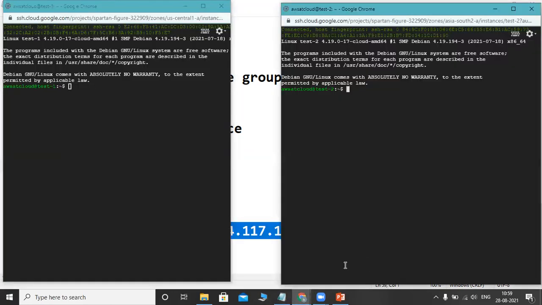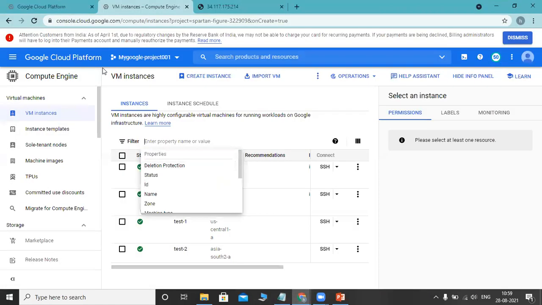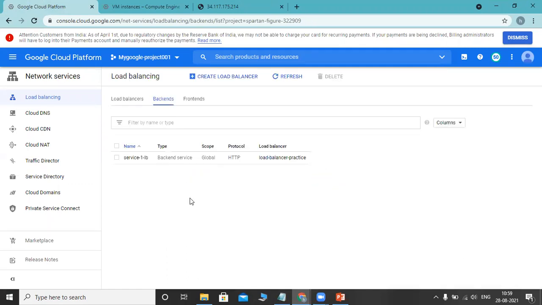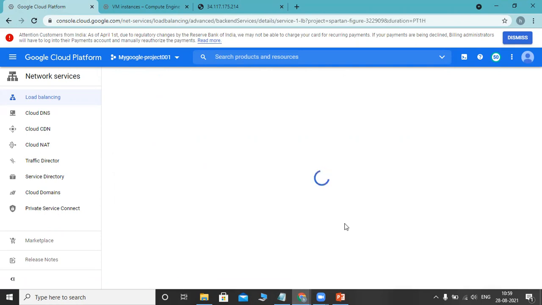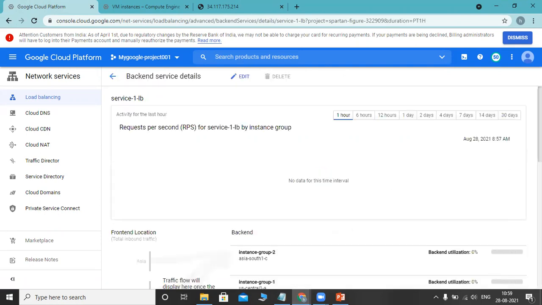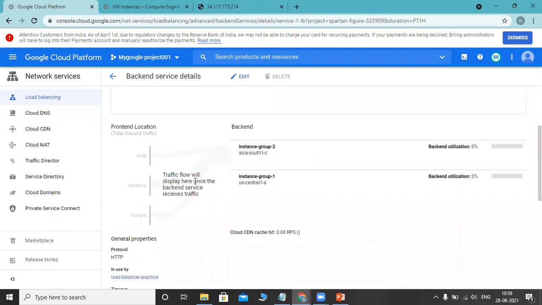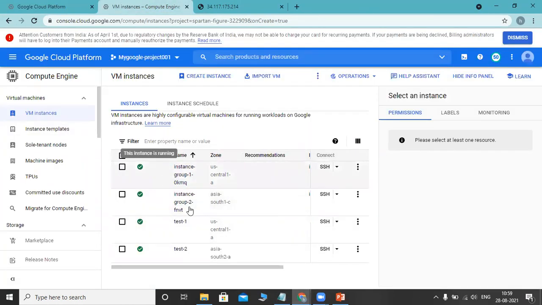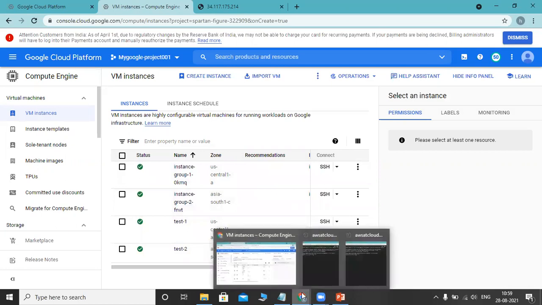Before adding the command, let me see one thing also here in load balancers. Go to backends and select service 1. We can see one graph here also. See, as of now, there is no traffic flow. Another observation is, as of now, we have only 4 instances. The moment I add load forcefully, we can observe here that instances are going to be created automatically. So let me add load now.